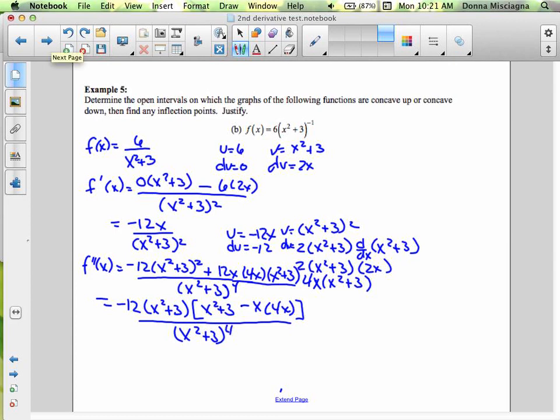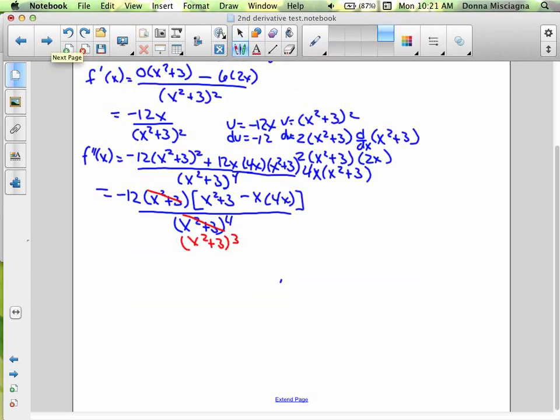All right, so now let's combine like terms and let's reduce. We could reduce this and make that (x squared plus 3) cubed. And then we can combine some like terms. Continuing, equals, so we have negative 12, and I can cancel that because these are just things that are multiplied. Negative 12 is a factor, x squared plus 3 is a factor, and that mess when we combine like terms is a factor. So this would be negative 12 times, we have this part here is negative 4x squared. Let's just make this a little easier and do it all at the same time. So x squared minus 4x squared is negative 3x squared. And then we have a plus 3, all over (x squared plus 3) cubed.